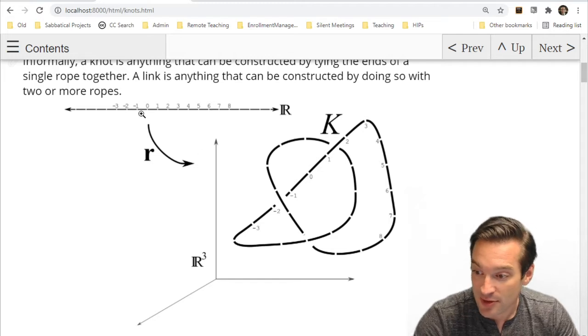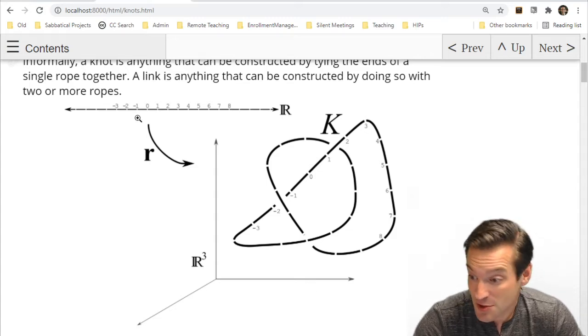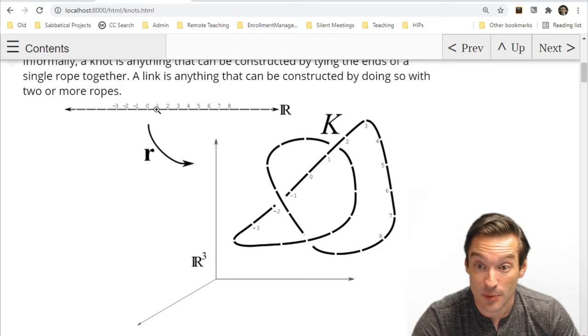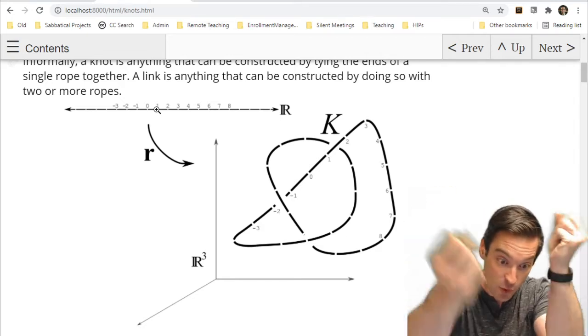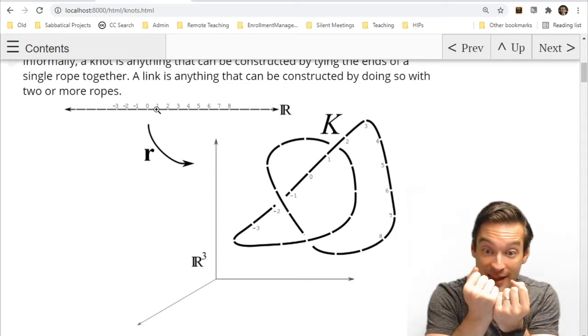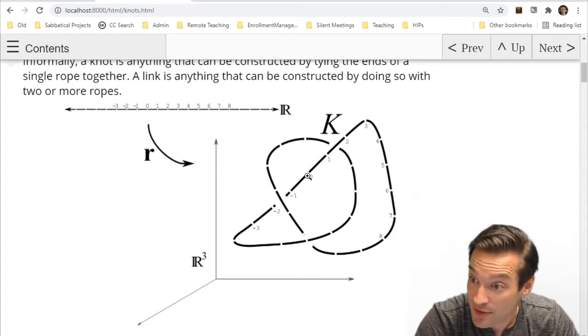So here's the sense in which a knot can also be thought of as a function from the real line into three-dimensional space. The function just tells me what point in three-dimensional space corresponds to that point on the real line. Right? It's a way of taking the whole real number line and twisting it up with itself and joining the ends together in some way, and its image forms a knot inside of space.